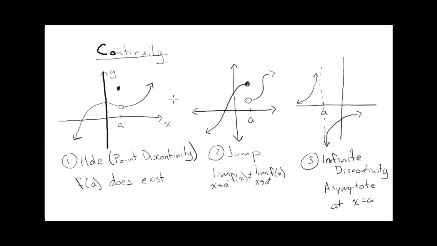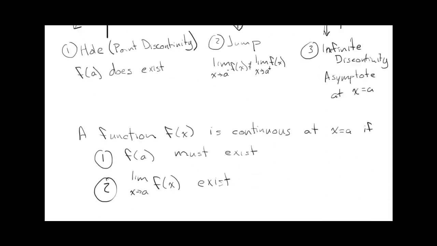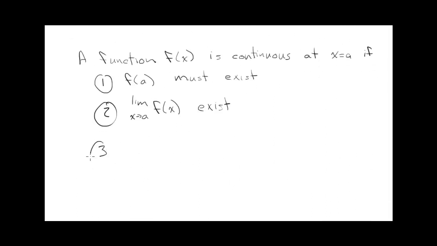So it's not continuous, even though f at a does not exist. So the problem here is that f at a is not equal to the limit. So even if f at a does exist, it must equal the limit. So that's going to be our third criteria for a continuous function. So limit as x goes to a of f at x must equal f at a. So the limit has to equal the function at the point. Okay, so this is what it means for a function to be continuous at a point.